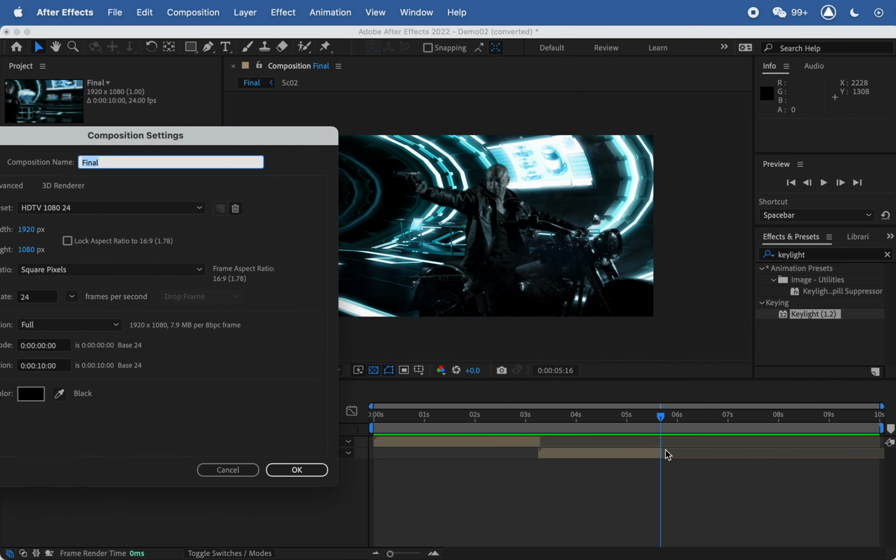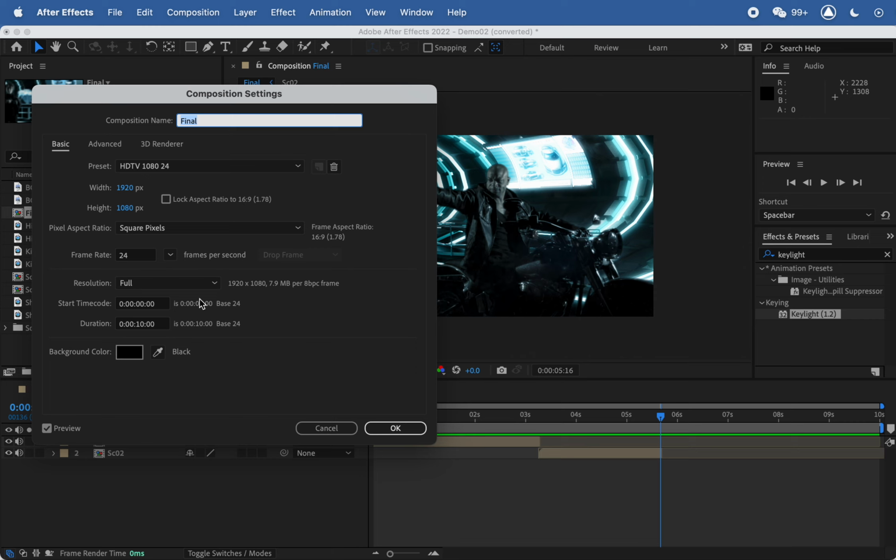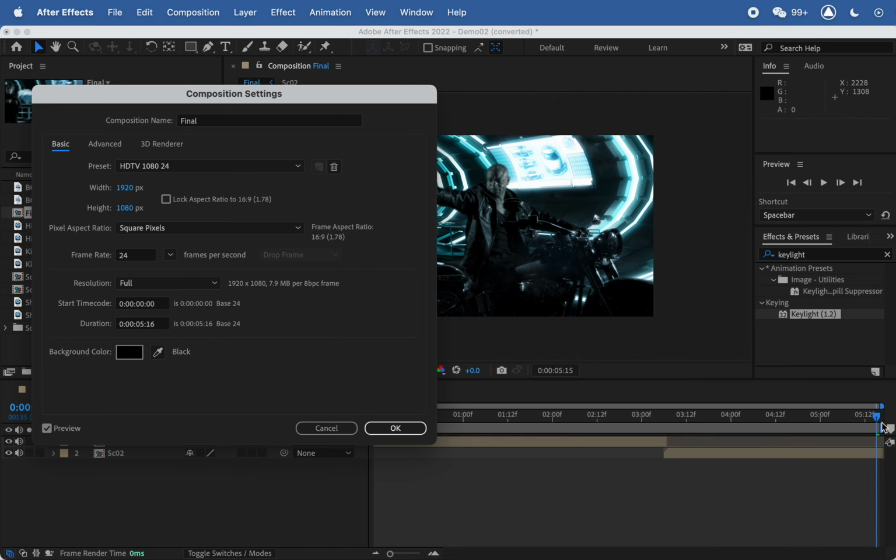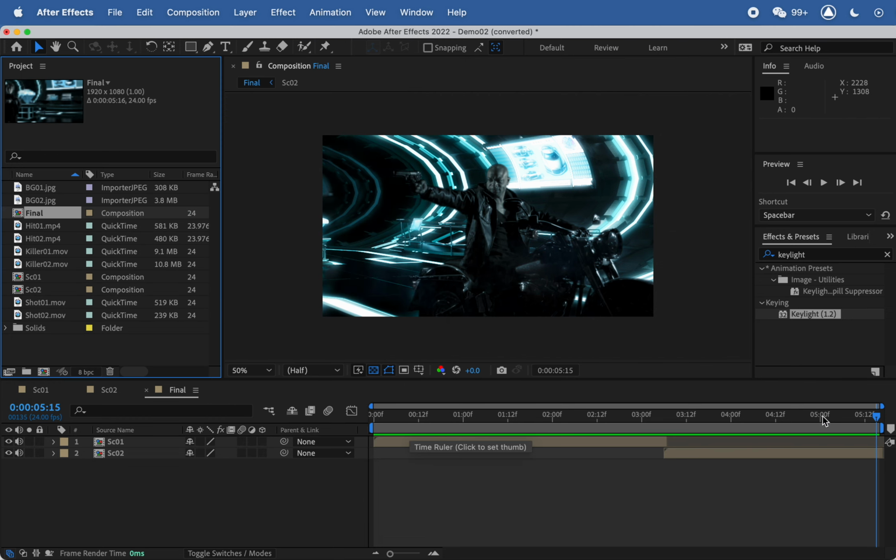See, our current time is 5 seconds, 16 frames, and the video content stops here. So we can simply change the duration: we can put 5 seconds, 16 frames. This is going to cut your current composition here. Click OK to confirm the change.